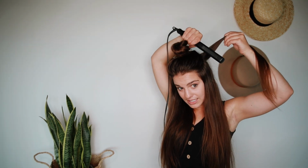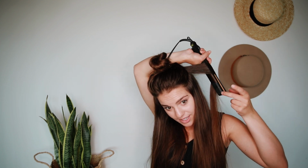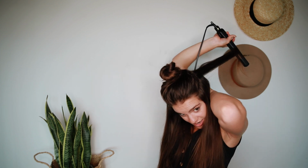I run my wand over that hair strand one more time before I curl it because that heats it up and gets it ready. And then I gotta slow down. And then I pull my hair out, take my wand, or my straightener, up and around the back of my head. And then you clip it down right at the middle, twist, and I usually do 2 twists, and then you pull it down. And this is harder when you have longer hair. Like you saw, my arm was straight out behind me, but it's gonna create this cute little curl. And what I do when I release it, usually, is I run my fingers through it to make sure it stays curly, and then I let it go.